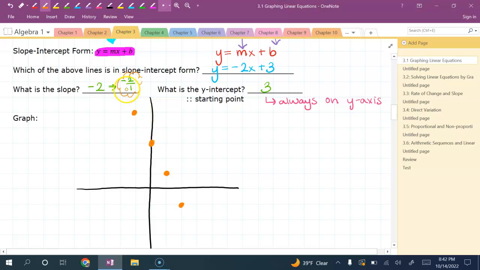That was just making the 1 negative instead of the 2 being negative. So it's just something to know that you can use or do if you're ever running into an issue where you're trying to graph the line and you're running out of room.